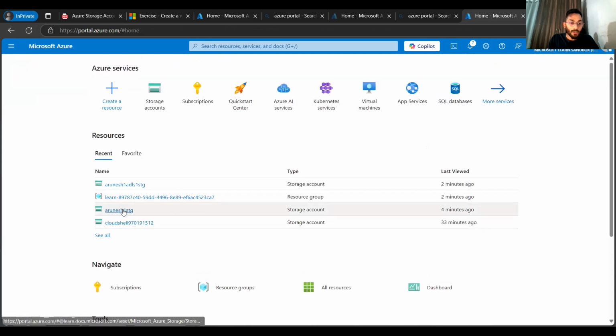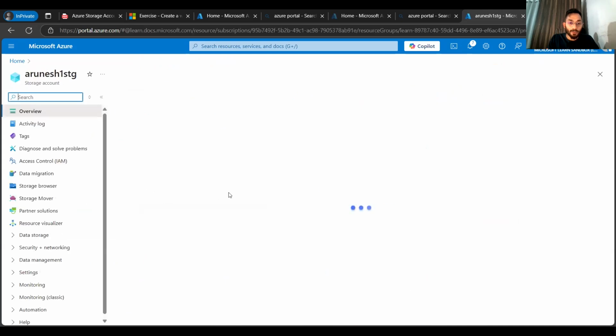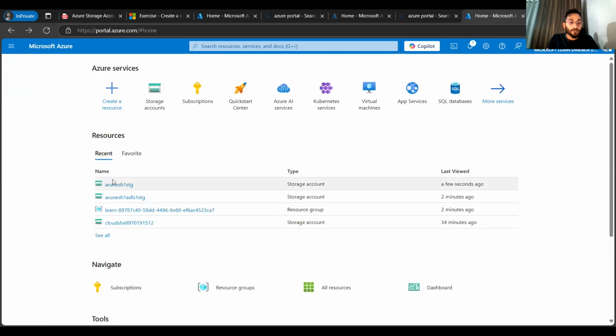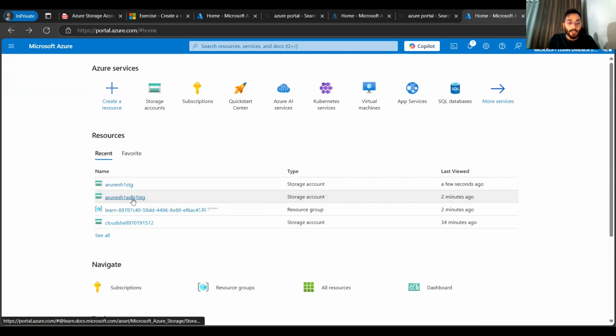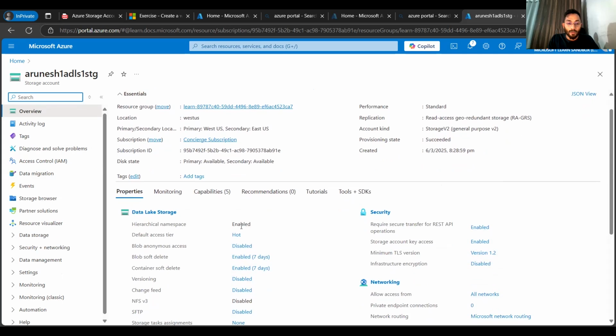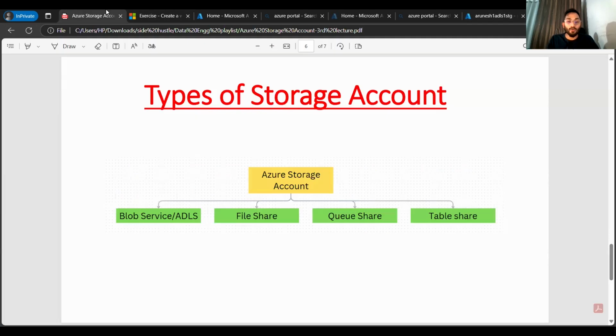Okay, so earlier this was the blob service, and it is coming out to be blob service here. And if you can see, hierarchical namespace has been disabled, and in our ADLS that has been enabled. So these are the two differences between them.